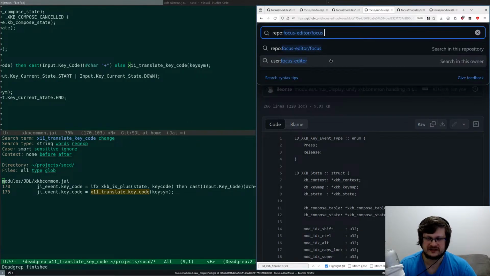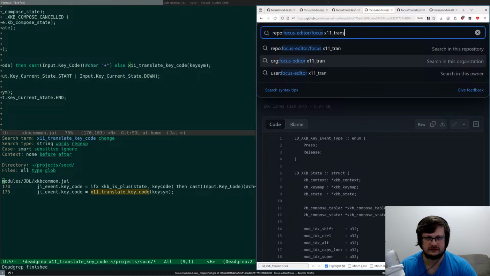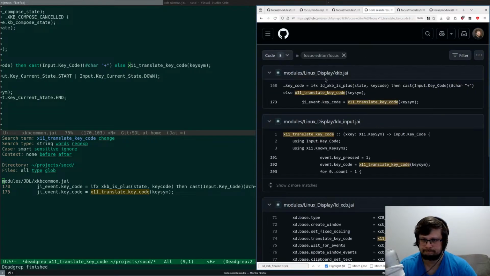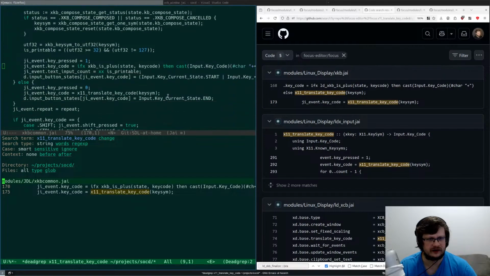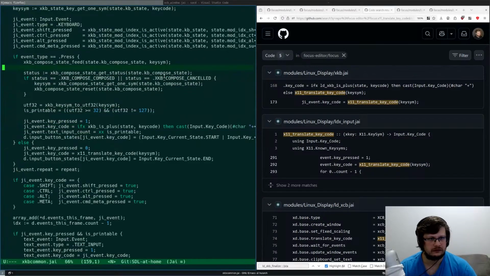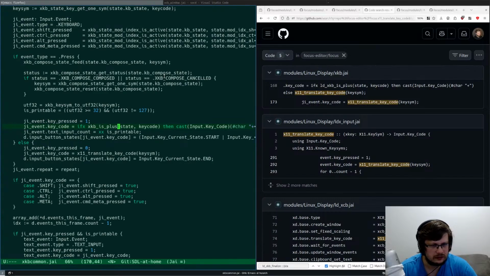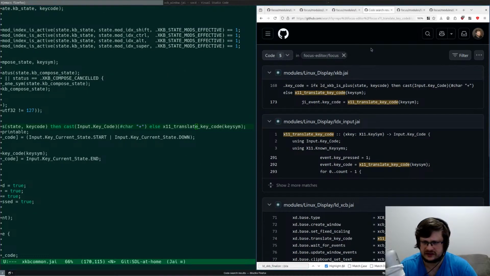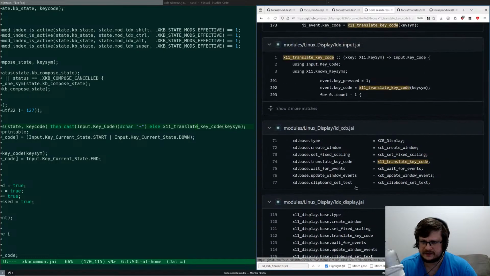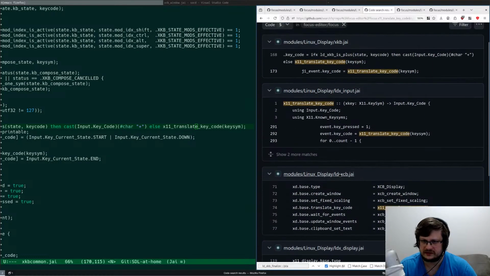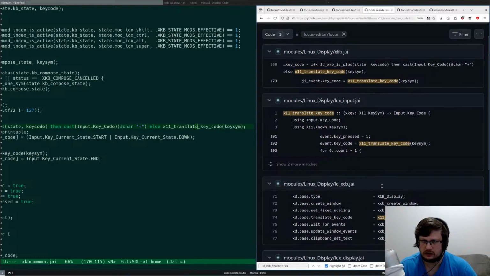Oh, all right. So this is an actual implementation that they need to steal. All the X input. Wait, what? No, this is something. Is plus, you do that, else X translate key code. So this should be in XCB somewhere. Yeah, there you go. Where is it?